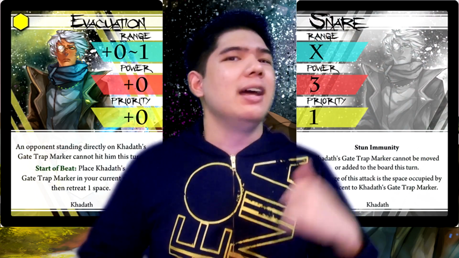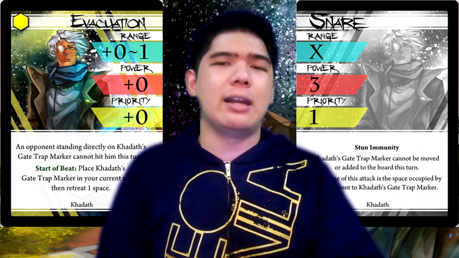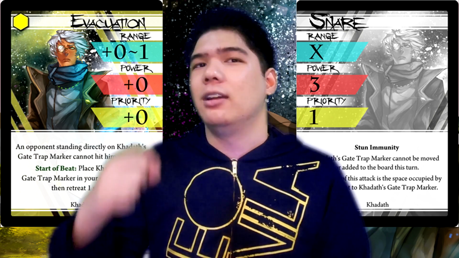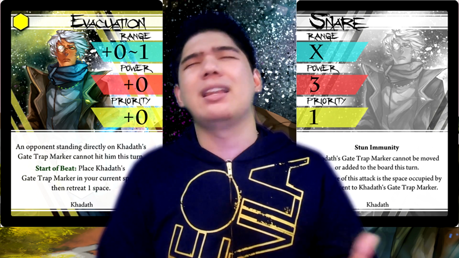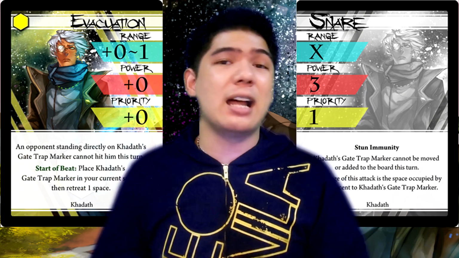Now let's move on to some Khadath combos. Number 1 is Evacuation Snare. I find Evacuation Snare to be very cute and very effective. A lot of opponents don't see it coming, and if you hit it, you hit them for 3, which is really, really good.